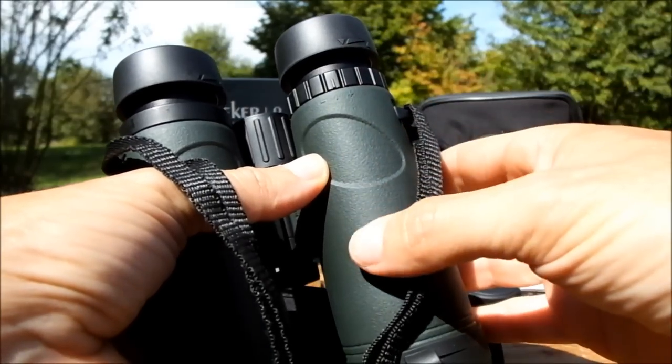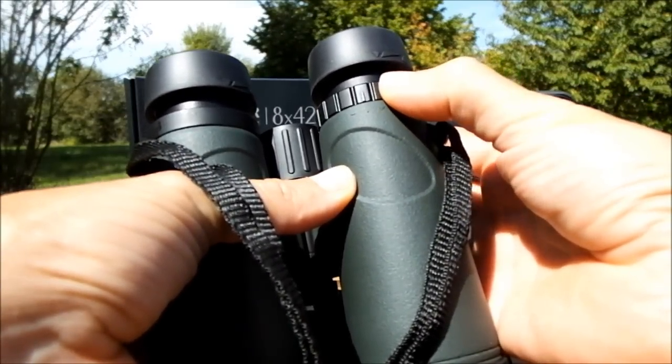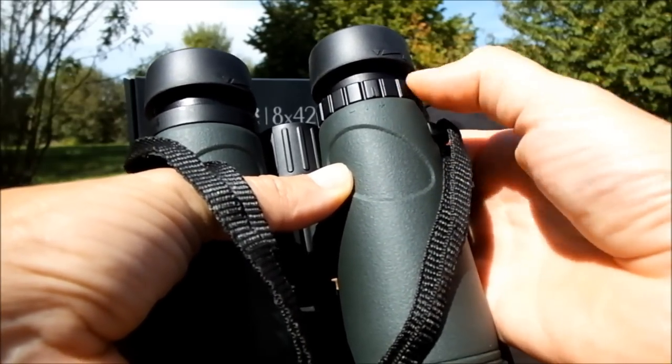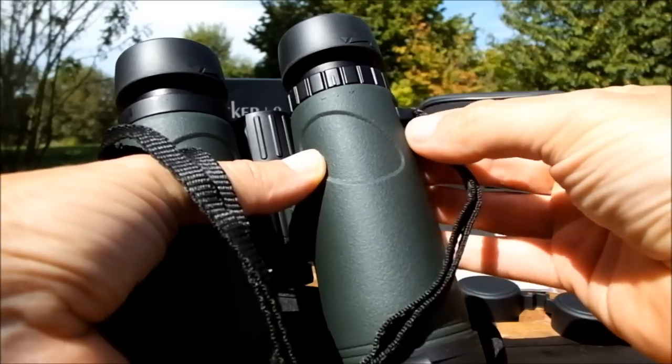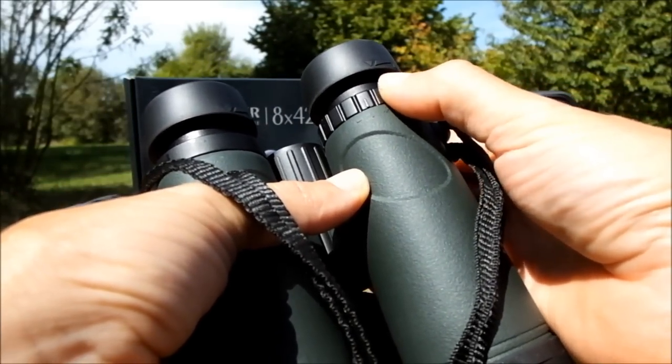Unlike the really best binoculars, which have a lockable diopter, these aren't lockable, and they also turn quite easily. Thus, there is a possibility that these could have your setting changed unwantedly or by accident.